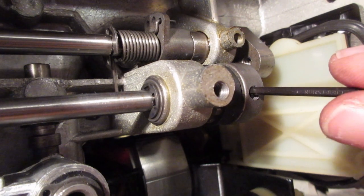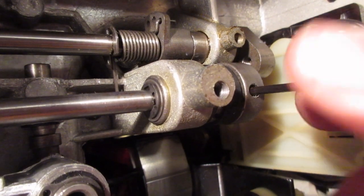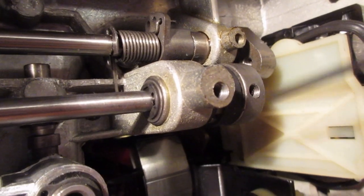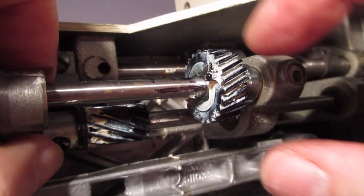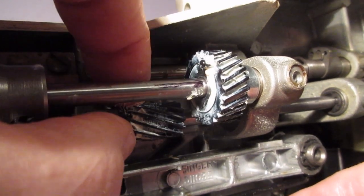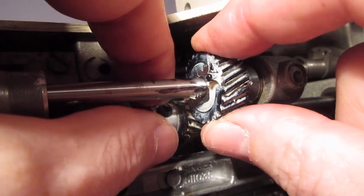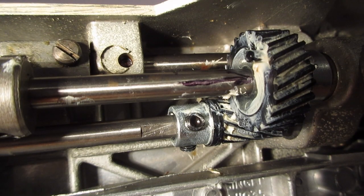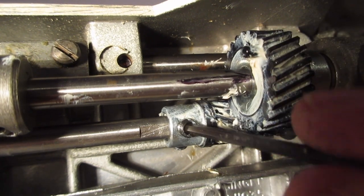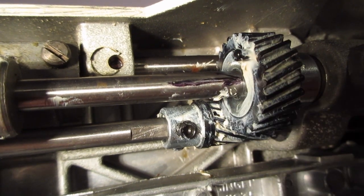What happened to me was I managed to get it apart without looking at YouTube, but when I got to reinstalling it I thought, I have no idea how to get these things synchronized again. I can't say I've got them synchronized perfectly, but you have to notice that in this case there's a flat on that shaft, so you need to line that up with the set screw. Some shafts have flats and some don't - this one does - so you want to line that up with the flat when you tighten it.